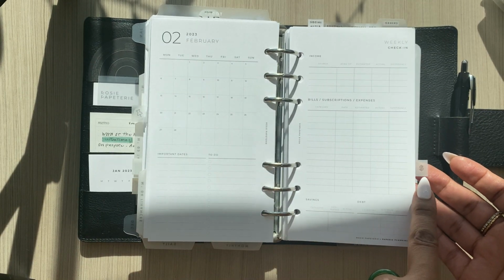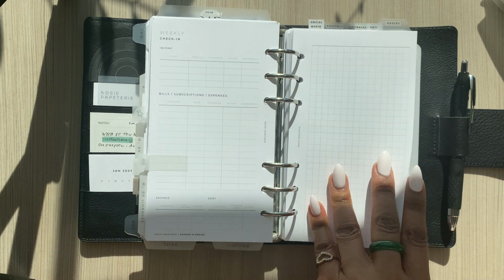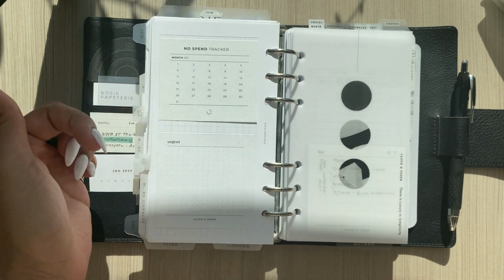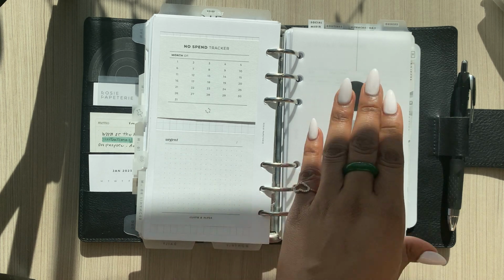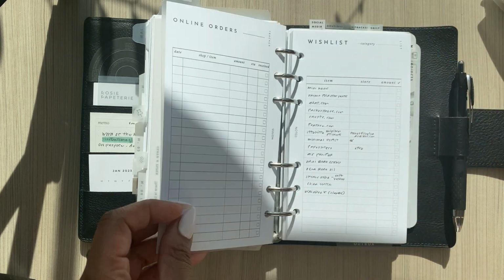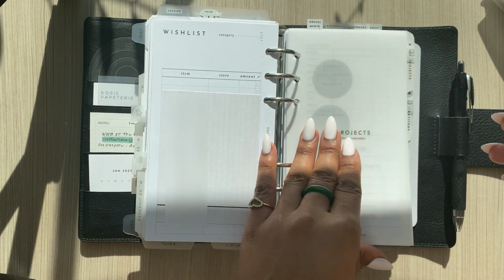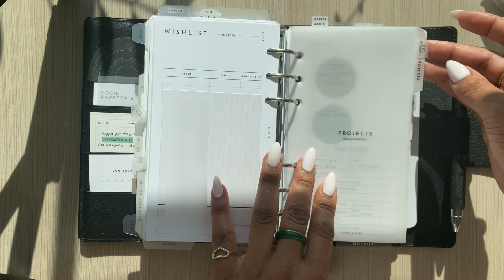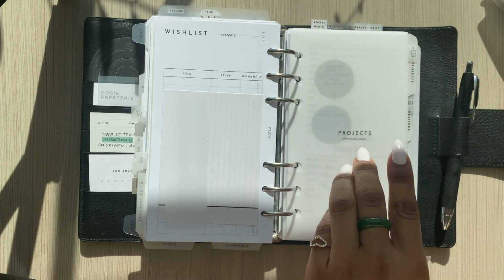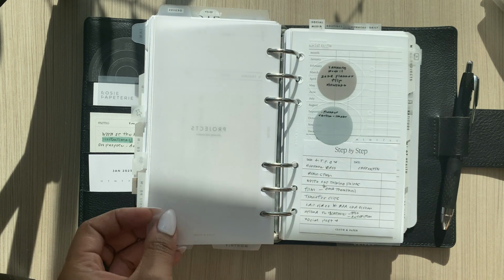I just put a page flag here with a $ sign, some grid paper for any notes I need to take, no spend tracker from poi&hun, sticky note, Cloth and Paper, trio dashboard, Cloth and Paper, and then we go into my order section. So orders and wish list inserts are from Noted. And then before we get into my project section, I have like my little social media section here. So project vellum section cover from Cloth and Paper.